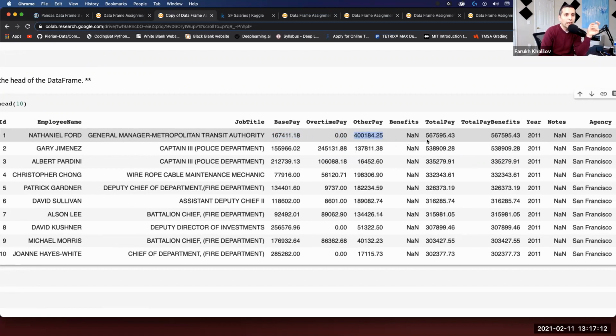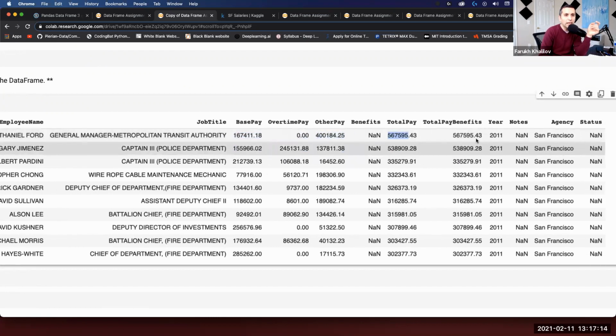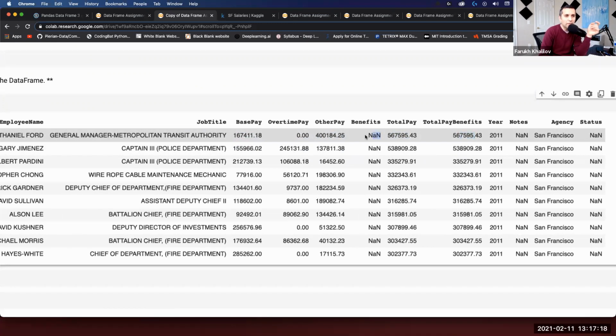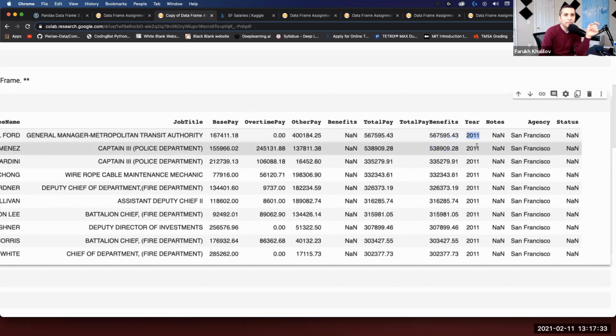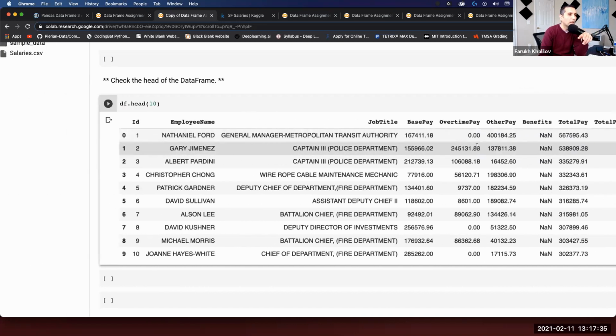Uh-oh. And total pay is that one. He has some benefits, and oh, actually, he doesn't have a benefit. Benefit is none. Do you see? I think you are already familiar with that, and that is the total amount of salary that he was receiving in 2011. And we have some notes.